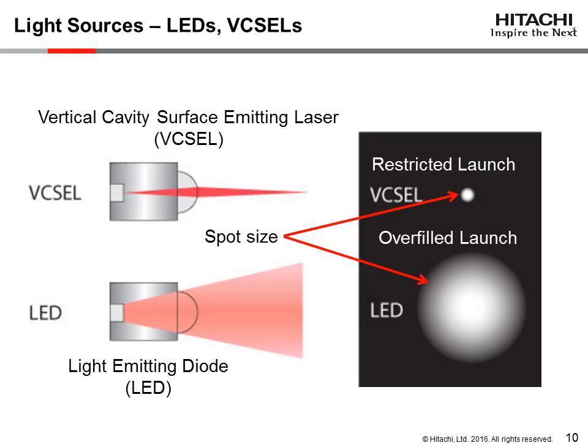This slide shows the difference between an LED launch that overfills an optical fiber core, energizing all light mode paths, and a VCSEL light source that only energizes several light mode paths when launched into a 50-micron core. With a restricted launch of a VCSEL light source, mode delay may greatly vary depending on fiber imperfections and what area of the core the light is launched into. The next slide demonstrates this effect.